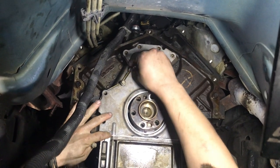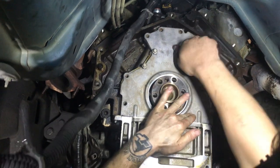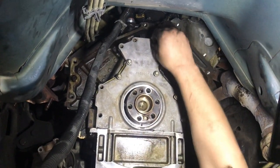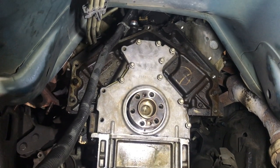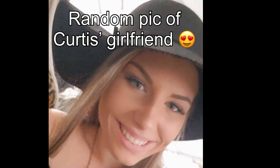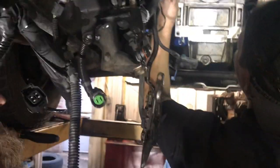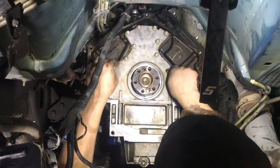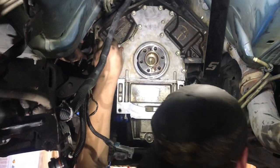So Curtis, why is your ringtone for your girlfriend a cam? Because she's banging. Is she going to approve of that when she hears this? I'm sure she will. I'm going to need a screenshot of your phone to prove to the people watching that she's banging. Just blur the name, all okay. You really are going to have to text me a good picture. Yeah, I'll send you a picture of her and she's beautiful. It's my wife's little sister. Oh, so this is how this situation works. That's right. Are y'all best friends? Close to it. Good buddy. Got no issues. Work together, drink beer together, it's all in the family. Well, we ain't swapping. Not yet, anyway. There's always that possibility.